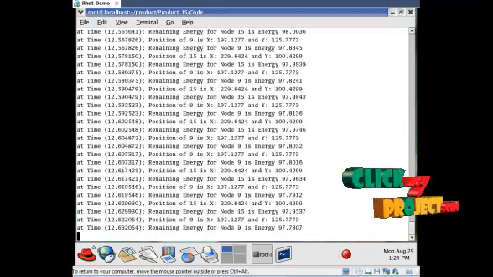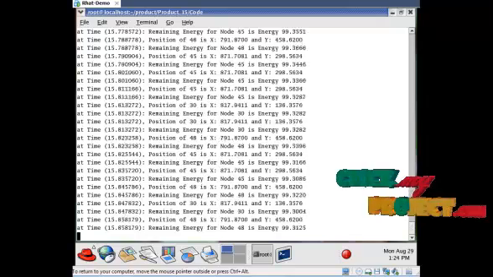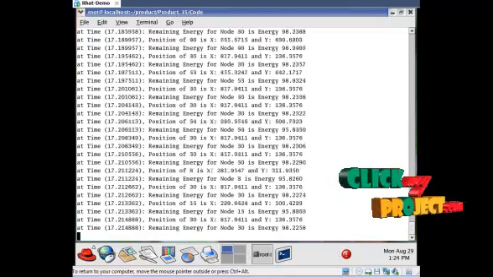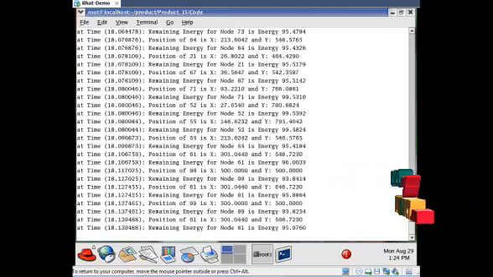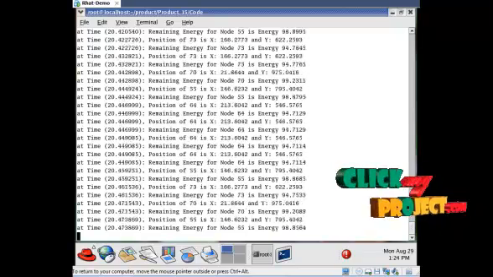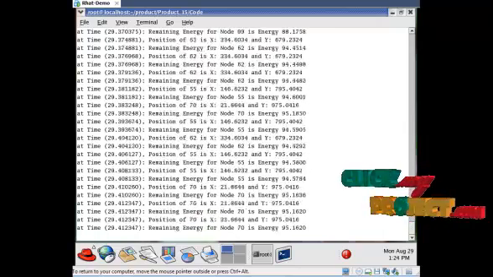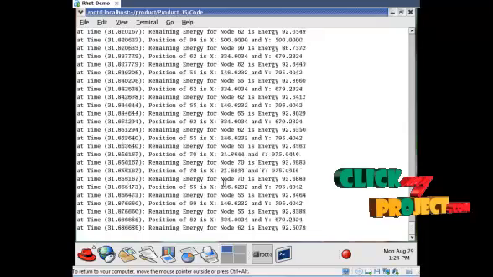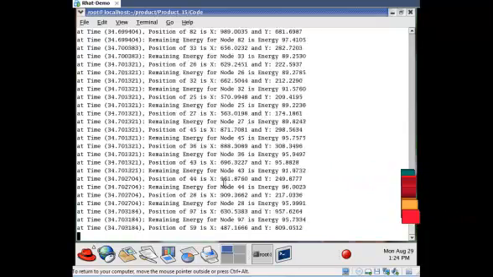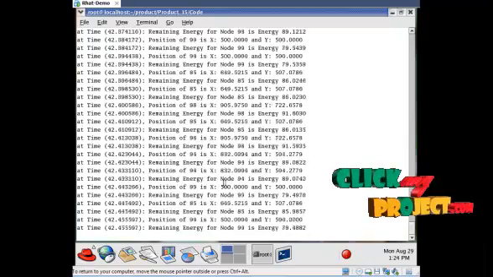In that protocol we define the updated energy, that is the remaining energy for all nodes, and the position of each node, and what happens at each slot will be calculated in this place. We set 50 seconds for our simulation.